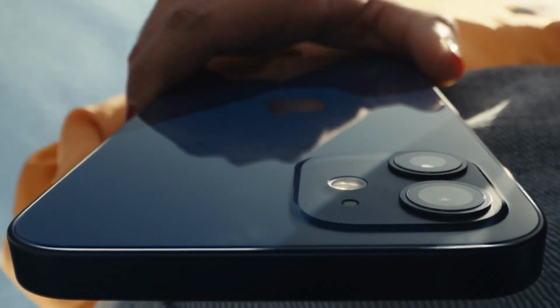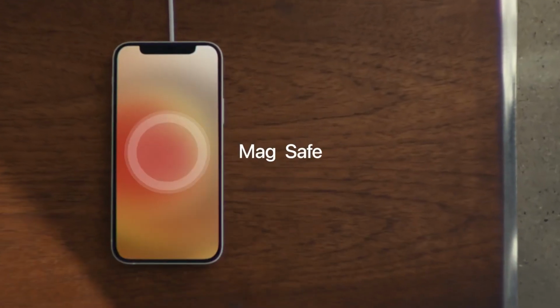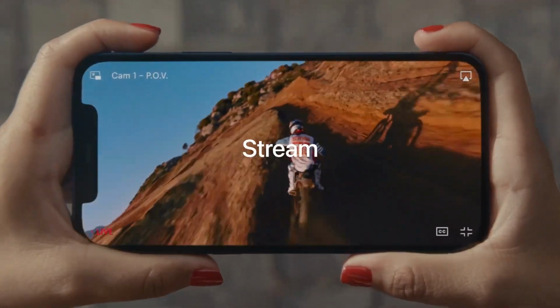Let me start with the iPhone 12 mini though. Now, the iPhone 12 mini was introduced as the more compact and affordable smartphone with which Apple wanted to give the iPhone experience to users who want a smaller form factor on a phone that easily fits in your palm. But let me be honest, guys, a 5.4-inch screen size is just too small for the current times, where a lot of our time on the phones goes towards watching videos or playing games.